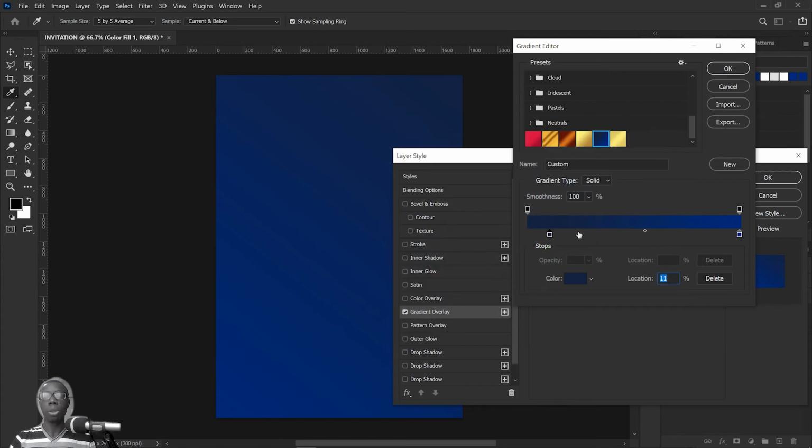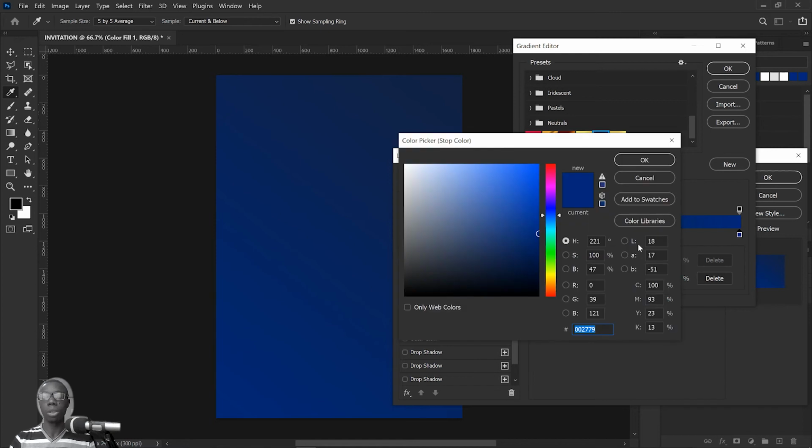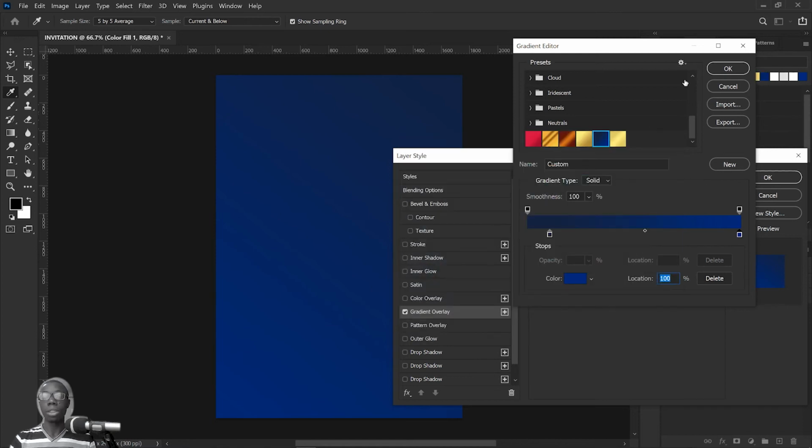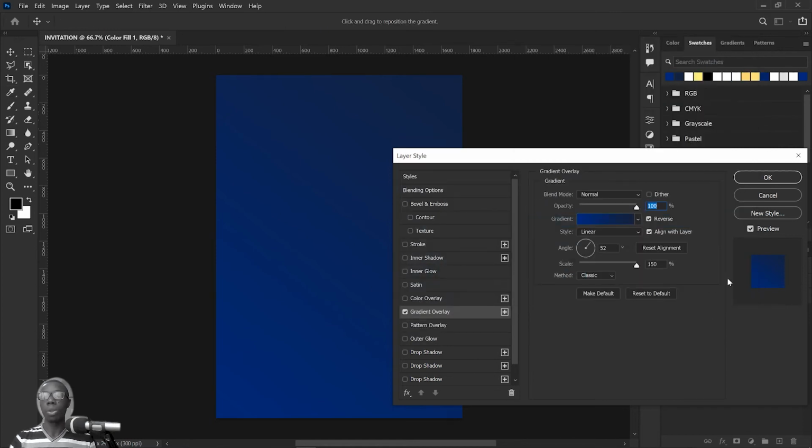Once I'm done with that, that's for the other one too. So I'll come here and dial in the code the same way. As it is now, I'm good with this, so I'll press OK. Then this is in linear style, but I don't want linear style. I want radial style. You understand? So I'll just click it like that. Then I can drag this to set the gradient to my preferred location, the way I want it to look. It will just be like that. I like it like this, so then I'll press OK.